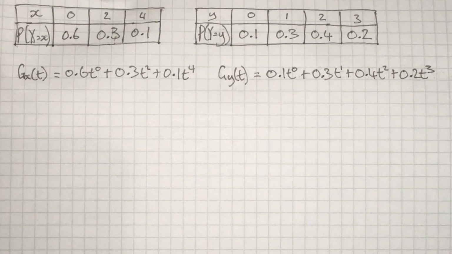In the discrete random variable, we would know that there was some sort of error, or that it was invalid, if any of the probabilities were negative. We would also know there was an error, or that it was invalid, if the sum of the probabilities did not add up to 1. Well, in the probability generating function form, the probabilities are coefficients. So similarly, the coefficients should all be positive, and the coefficients should all add up to 1.